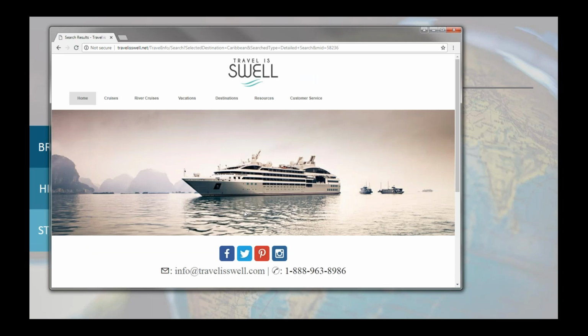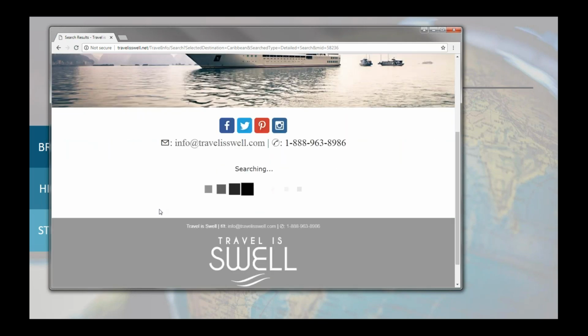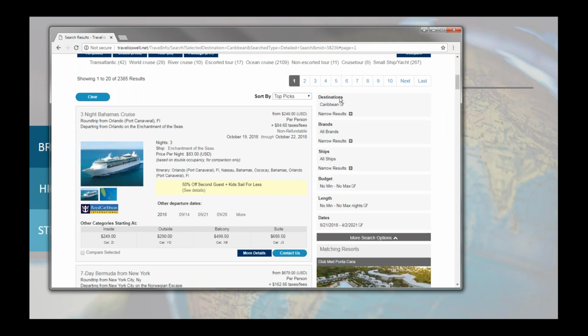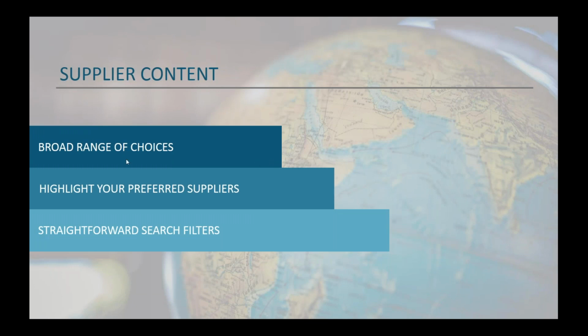So the other thing that's important is once you do the search, you want to make sure that that content is returned in the same language that you gave it the information. So what I mean by that is all of those same search criteria that were on that first page are available here. So I can continue filtering my search results and customizing and editing them. I got almost 2,400 results, which is a lot to go through, but I can actually go through and continue filtering this down and exploring and learning.